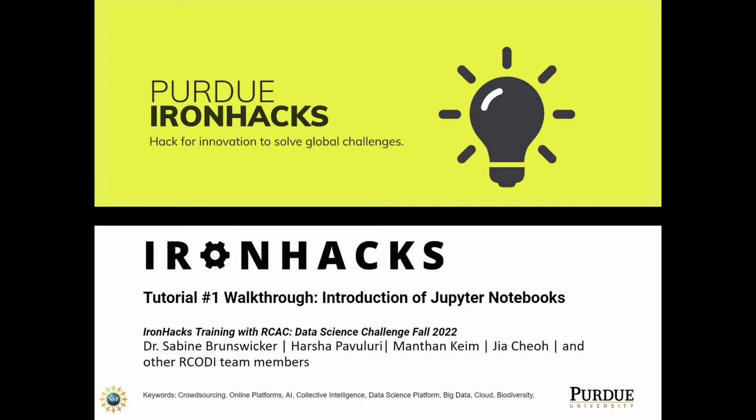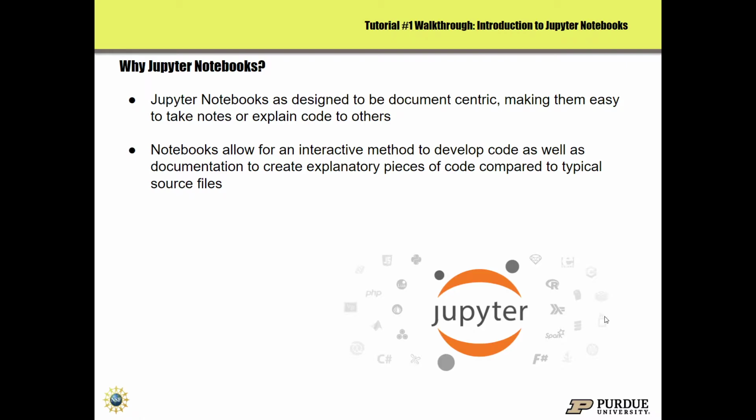So, a little bit about Jupyter Notebooks. Jupyter Notebooks exist because they are designed to be a little more document-centric. So they're easier to take notes or explain code to others. And notebooks allow for an interactive method to develop code as well as documentation. So it creates explanatory pieces of code compared to typical source files. Typically with source files, you'll find a lot of comments to describe code.